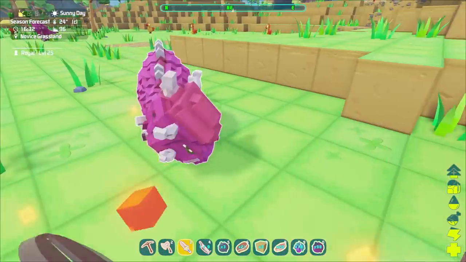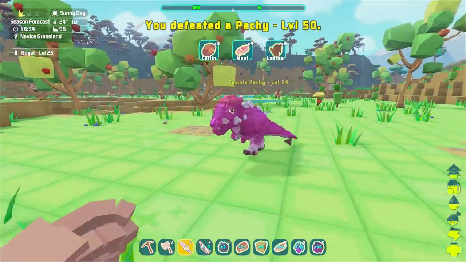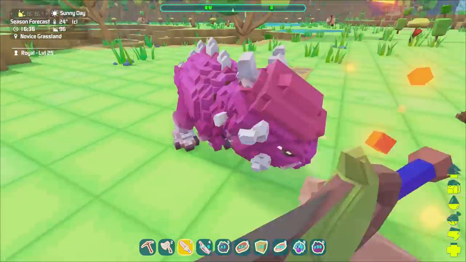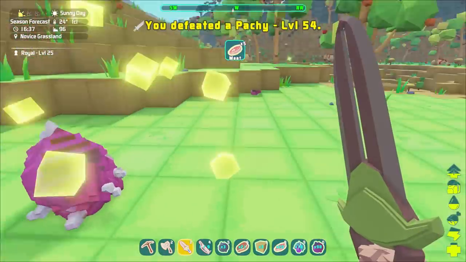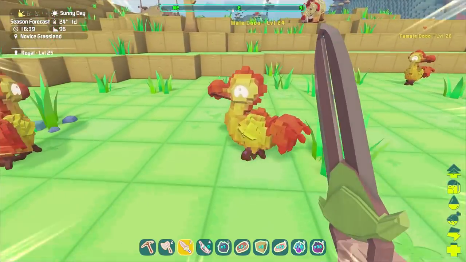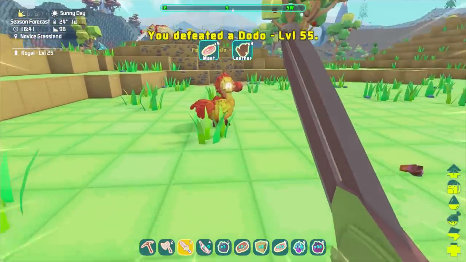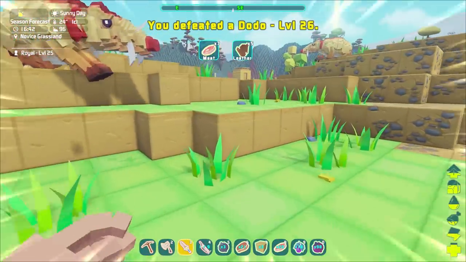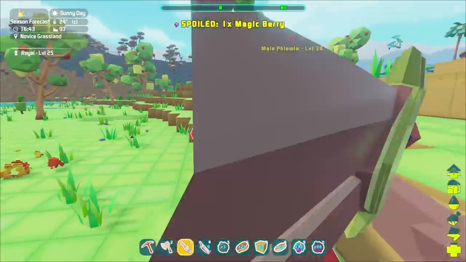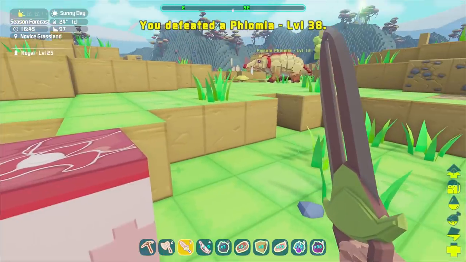What about a Packy? Its head is stronger than the rest of its body. But we can pretty much take him out no problem, which is rather nice. What up, Dodo? Head slice. Oh, I missed. Oh no, it just didn't insta-kill him. So the copper sword's not incredible, but like I said, if we go up in melee damage, I bet it would be. Seems like arrows are a bit stronger.